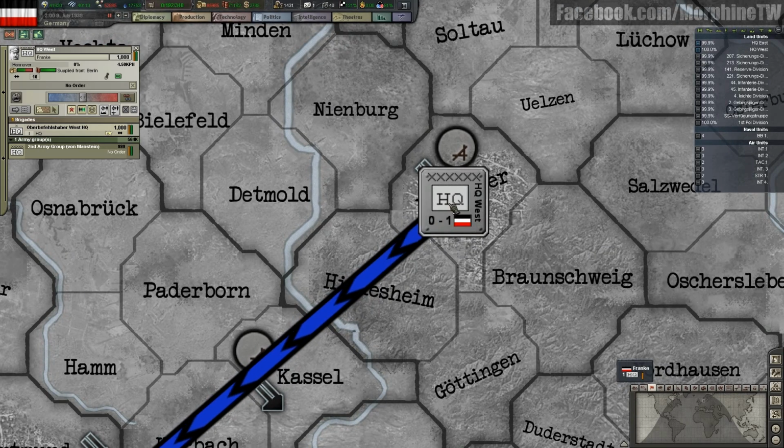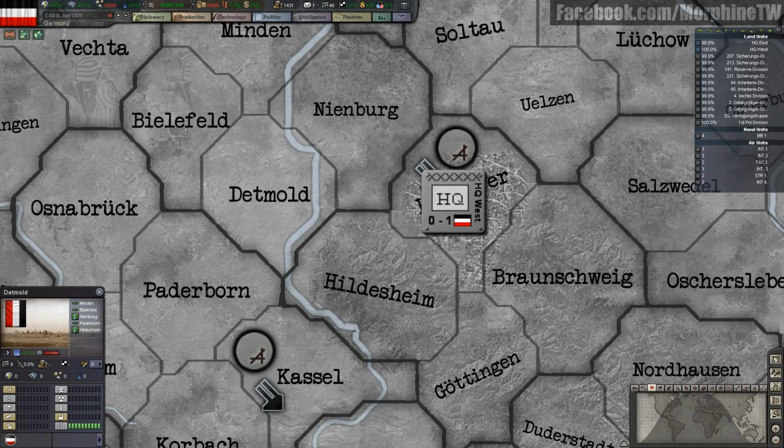So that's the easiest way to stay organized. And that's the main reason why most players use counters instead of sprites. Because when you're looking at counters, you can easily tell what type of HQ that is, what type of division that is, and what that division has inside. So let's move on with the gameplay.